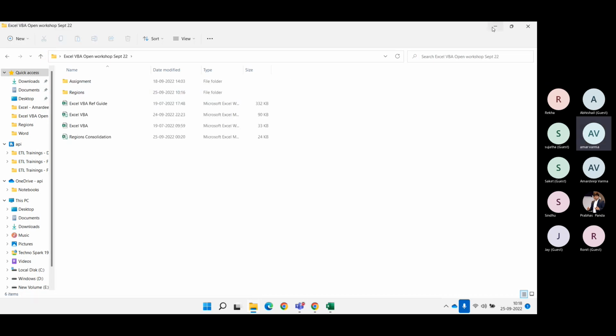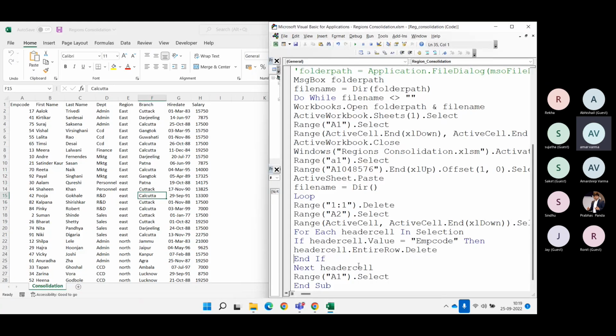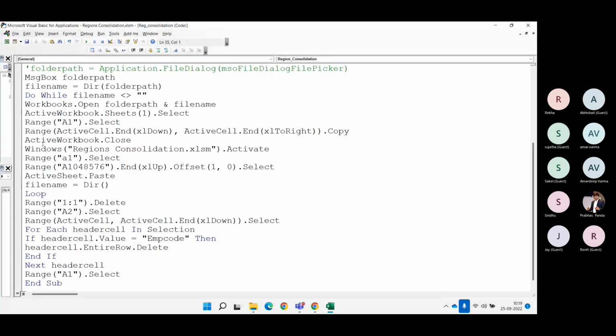So I'll copy and paste the code in the chat. I'll also send across this particular file if you want. Yes, sir. Please send. Before you run this macro, you should make sure that you have 4 sheets created and that is in a different folder.